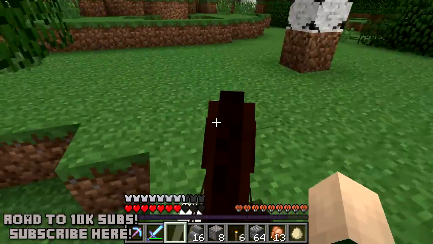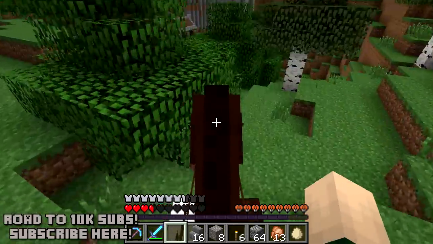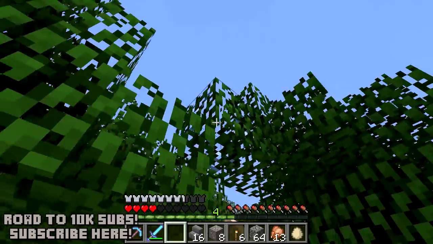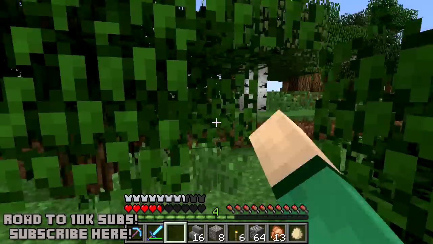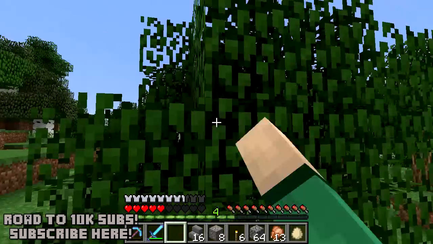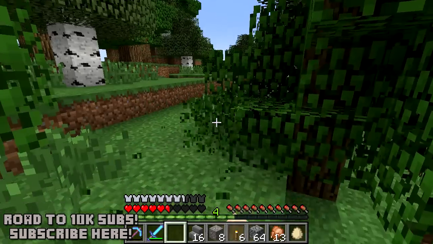Something else that this new snapshot does is you take damage when you're in a tree in leaves, even with a horse, which is quite annoying. I've died 2 times from that, and those are the only times I think I've died in this world, from suffocating within leaves. Makes sense.